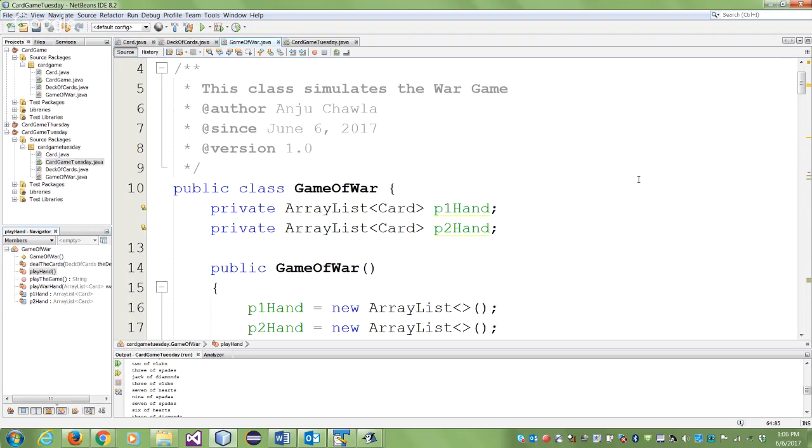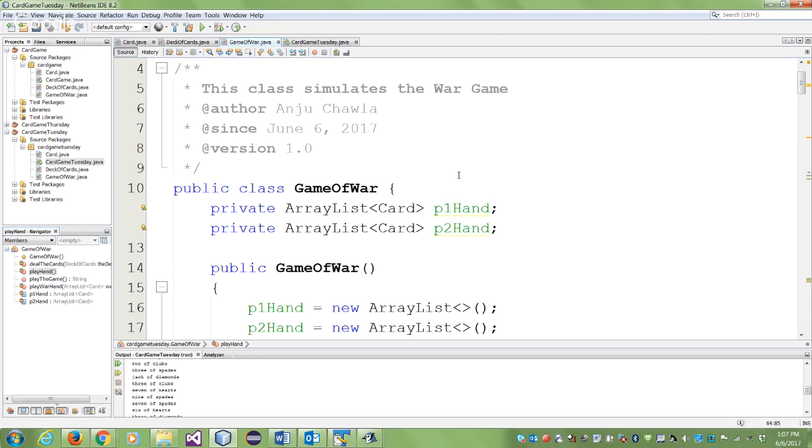The person would have a name, and though it is not a characteristic of a person, every person would also need an array list to save the cards. So you know, every person doesn't have an array. When I say person, what comes on your mind is name, age, height, weight, but you never say array list to save cards in a person class. So I didn't go that route.